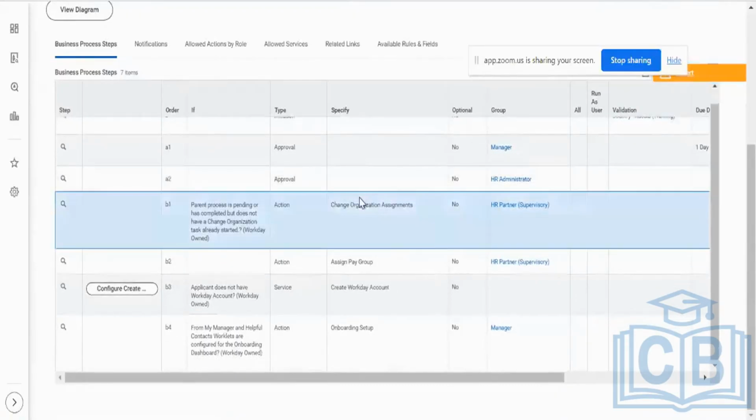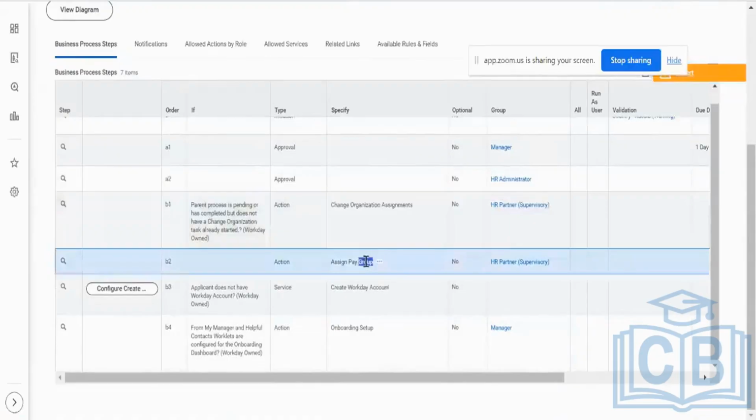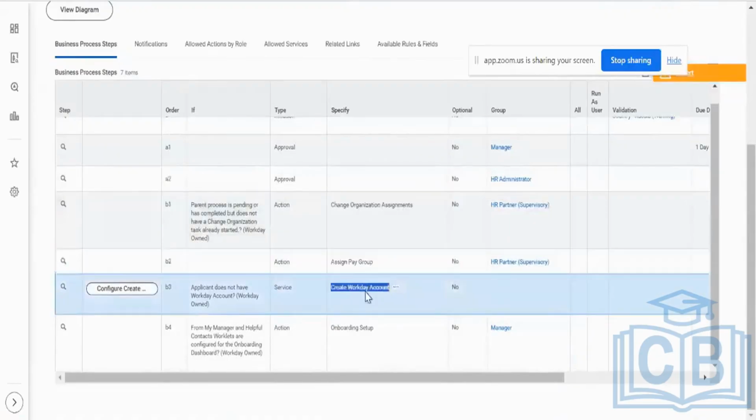The mandatory ones, like I said earlier, are change organization assignment, pay group assignment, and create Workday account. These are the mandatory 3 steps which are required. If I want to have onboarding, I can have it. Otherwise, I can skip onboarding as well.